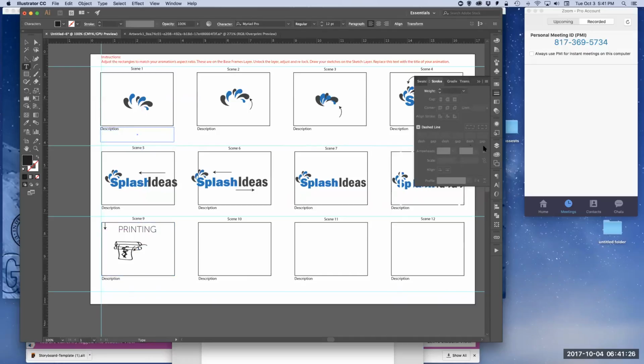You can, after you unlock that layer, double click on that text box, put your cursor in it, and do your description, and it just needs to be something simple that tells me what's happening. Opening scene for this one. Nothing's really happening there. It's just an opening scene. And what I do suggest is you guys start trying to figure out your seconds. It will help you next week. I'm going to say half a second here.